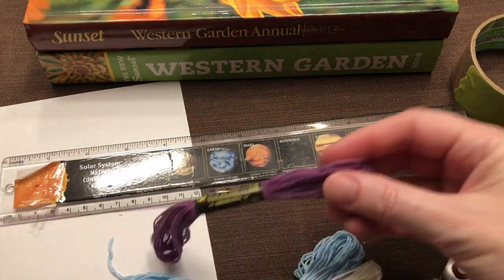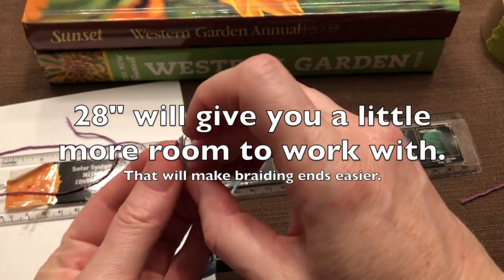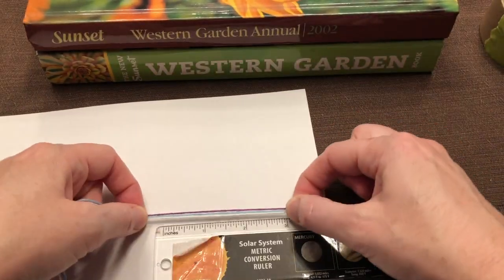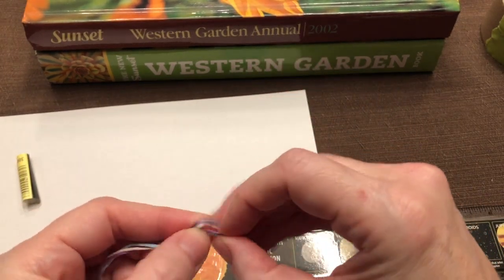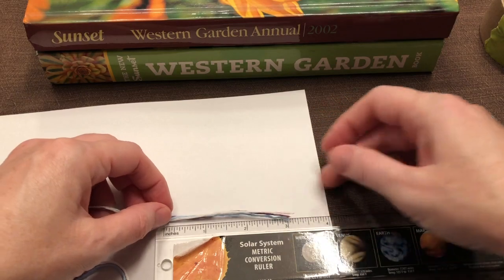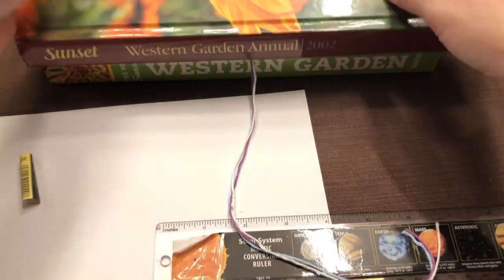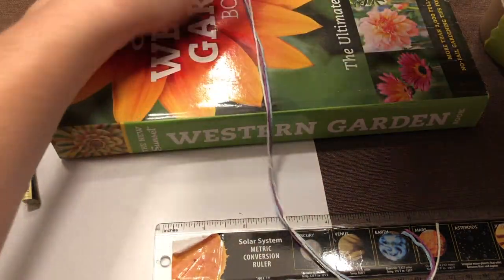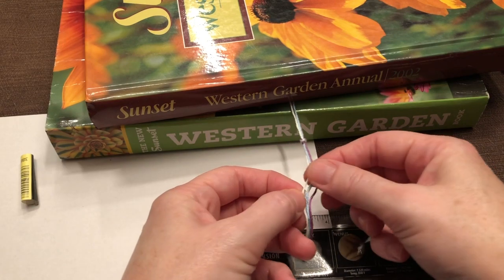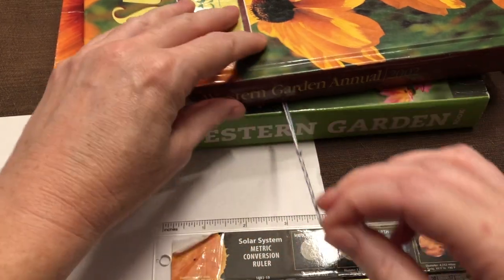So first thing we need to do, we're gonna do 24 inches of string. So I've got about 3 inches there, so I'm gonna tie a knot. That's a little closer to 3 inches. I'm gonna open up this book. Put the string under here so it holds it. And I'm gonna braid the end here. Okay, that's close enough. Now I'm gonna tie a knot in the end.